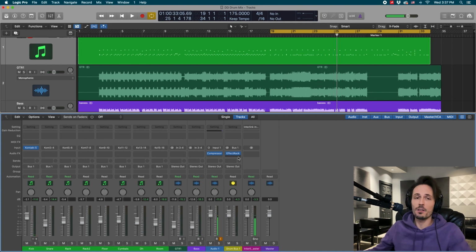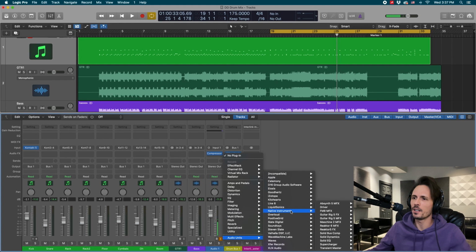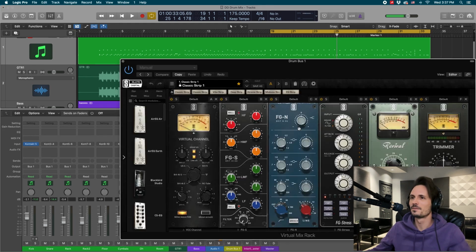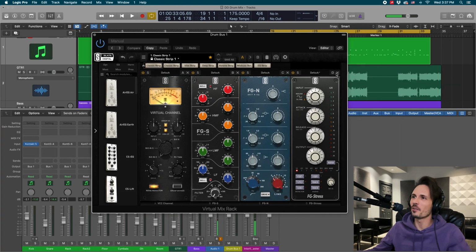So now I want to compress them. I want to throw a compressor on the drum bus. I'm going to use the Slate VMR. There's a lot of great plugins in the Slate VMR. I use these all the time when mixing drums too. Is it going to open? Took a while.